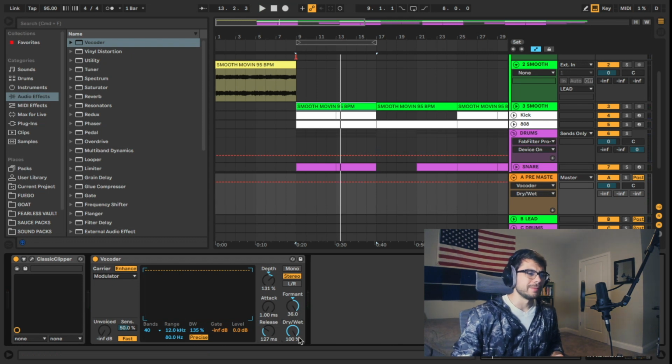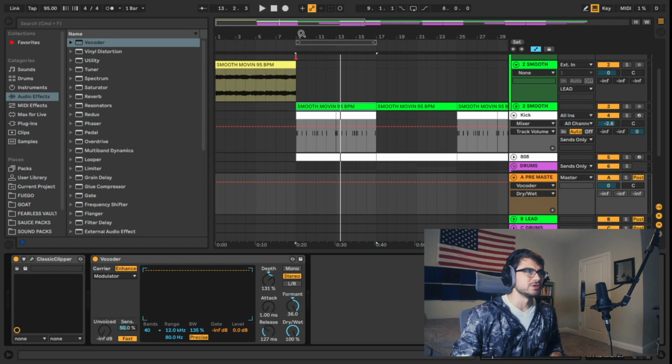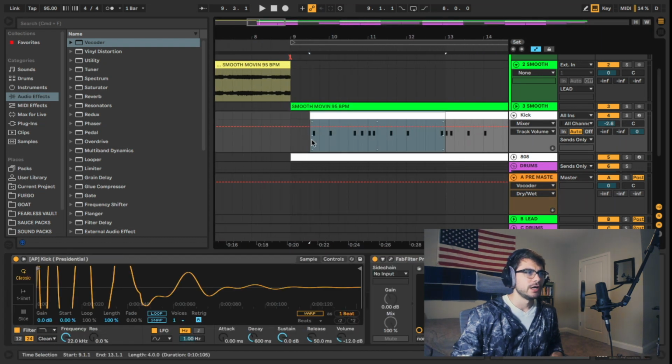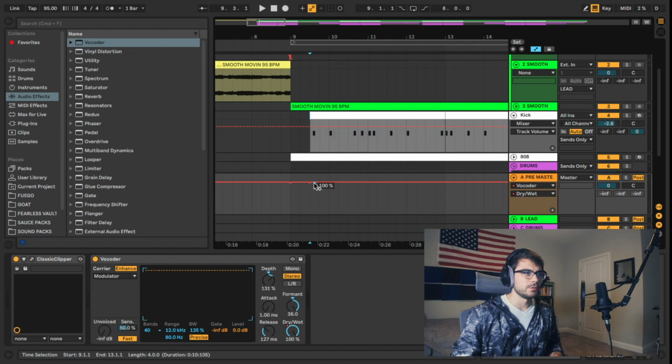So what we're going to do is modulate the dry/wet knob, and I might take out the kick because the kick seems to be going crazy on it. So I think what I'm going to do here is take out these first two, and then we'll probably have it come in right when this next kick hits. So let's go ahead and start modulating this now. At this point we want it turned all the way down, so we're going to do something like that. And maybe we'll have it come in really quick like this. So let's see.